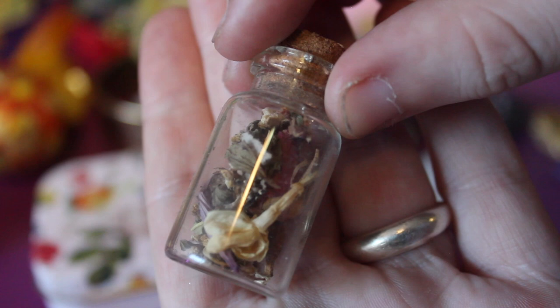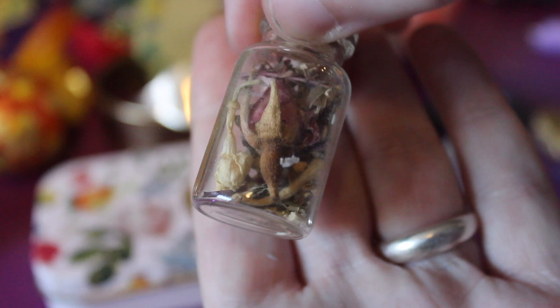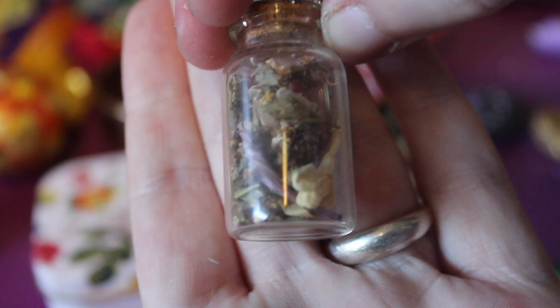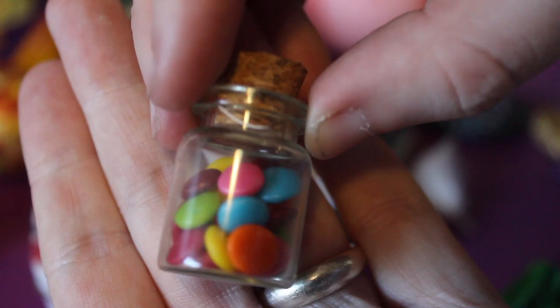It's one pinch of every single one of the herbs and flowers I have, along with salt and an amethyst chip. So there's rose petals, lavender, jasmine, violet leaf, marshmallow root, elderflowers, marigold, motherwort, lemon balm, peppermint, honeysuckle, non-white sage, and seaweed. This way I have a spell jar with any correspondence that I could have access to at home.